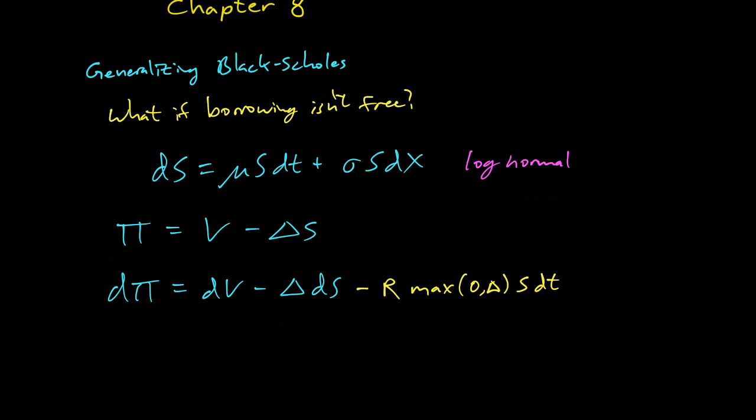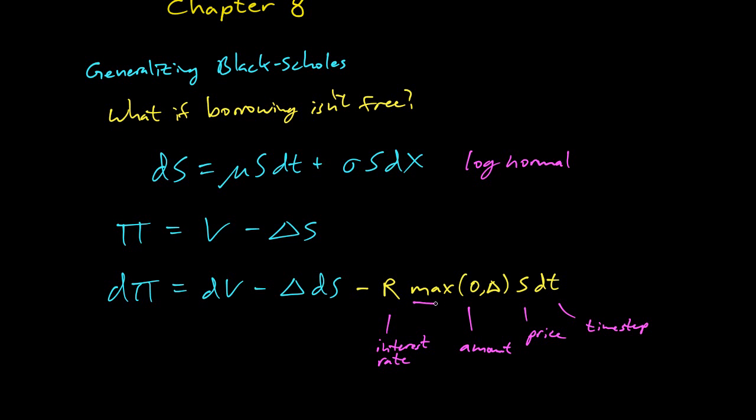All right, what are these terms? So r is our interest rate for borrowing. The max of 0 and delta, this is how much we're going to borrow, and S the price. And then dt is just the time step. So this is the interest rate times the number of shares times the price times the time step, which gives the total amount of interest we pay in one time step. And that'll be the change of our position. It will be the option changing, the short position changing, and we're paying interest.